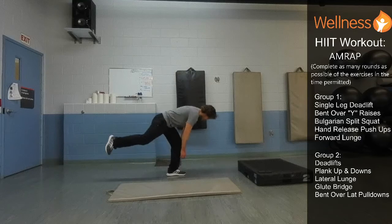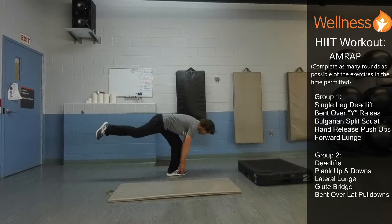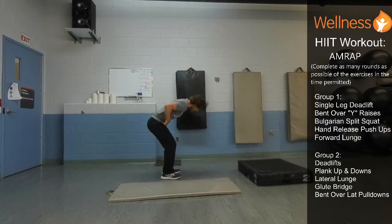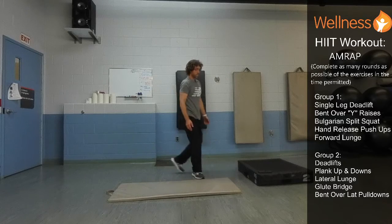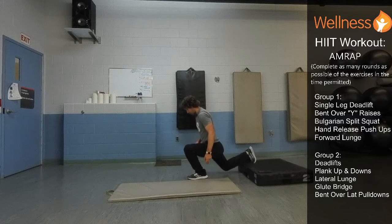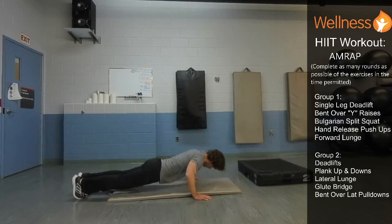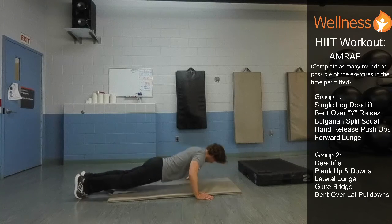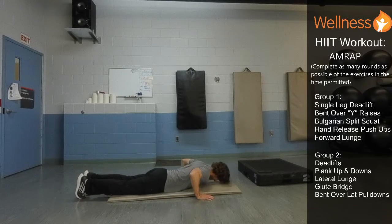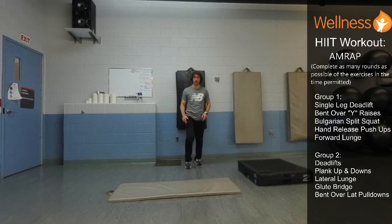Really, as we start to get a little bit tired here, really make sure you're focusing on that control. Okay, so Bulgarian split squat, so left leg is in front. Really feel yourself pushing through that front foot, nice and controlled. Into our hand release push-ups next, get that upper body working. Okay, forward lunges. Right side's doing the work here, I think. Track. Land solid, really drive through that front foot back up to the standing position.